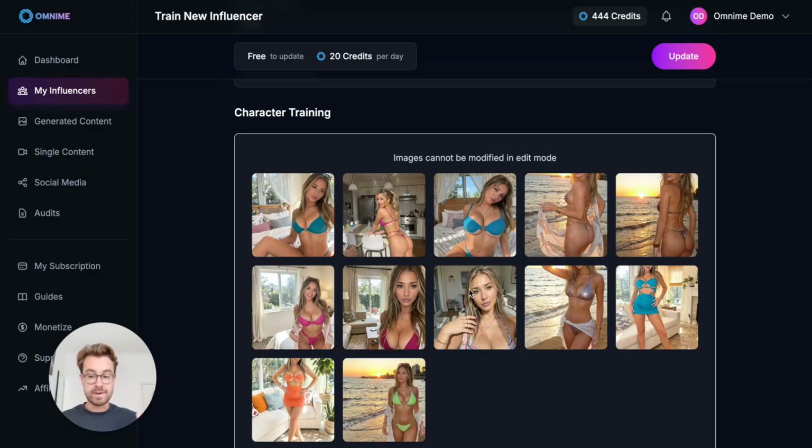So the way to get around that is to either use higher quality face swaps, which you can achieve by, for example, face swapping the image and then running it through a tool like Enhancer to add skin imperfections and things like that, to just make sure that the images that you use for the training look more realistic themselves, which will then make it so that the images that Omnime generates for you with this new model will look hyper realistic too.